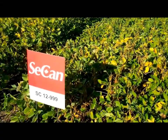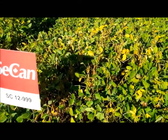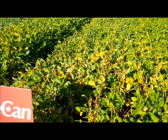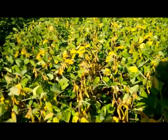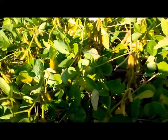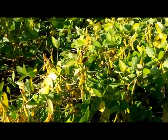The first variety here is a numbered line right now. It's in the early stages of seed production, so it'll be a couple of years before we bring it to market, but it is an earlier maturing variety. You can see there are some pods showing up nicely at the top of the canopy. Things are maturing fairly well — there's the odd brown pod, some green pods, and a nice range of yellow, brown, and green starting.